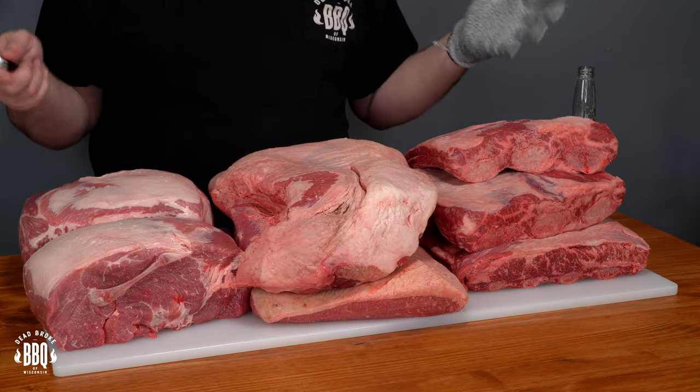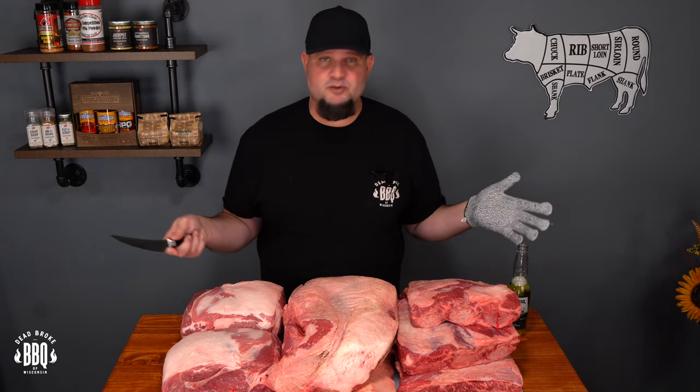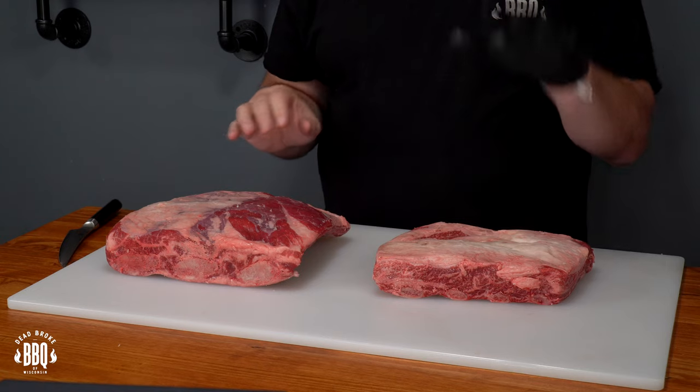Now, when I got a lot of trimming to do, I always wear a cut-resistant glove because you kind of get sleepy after a while. And this thing will help you stop any of those boo-boos. Now, I'm not gonna bore you with all the trimming, but we have a 3-bone and we have a 4-bone.